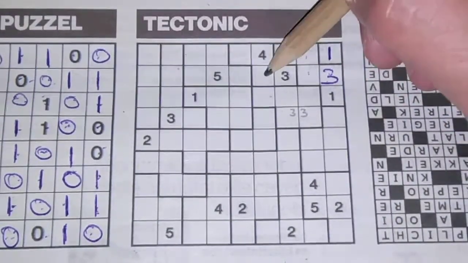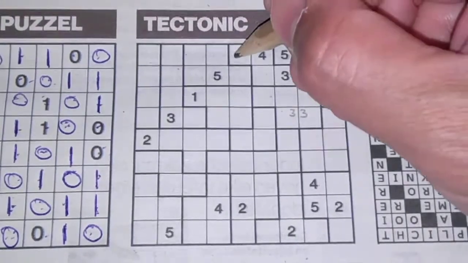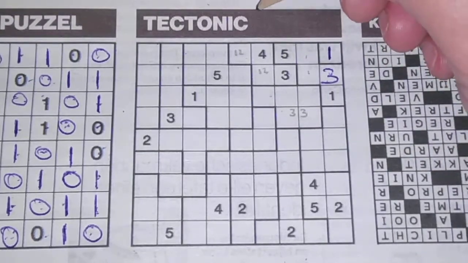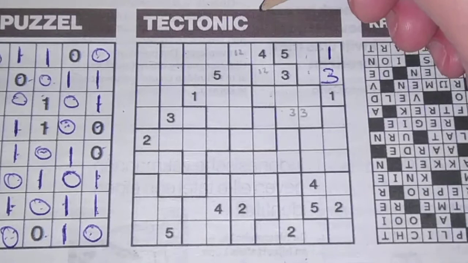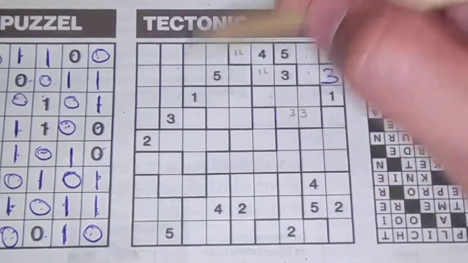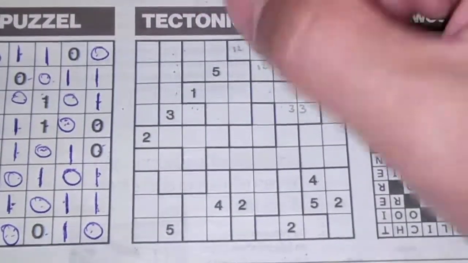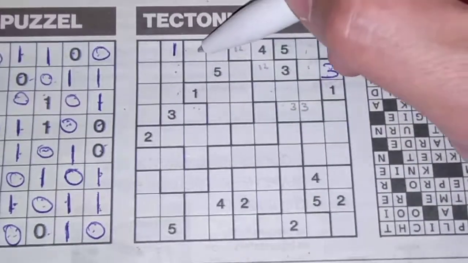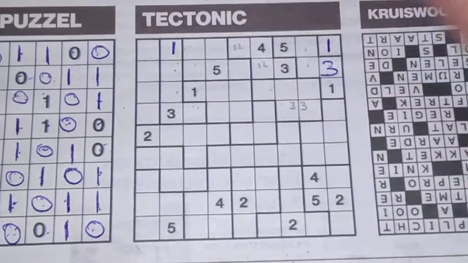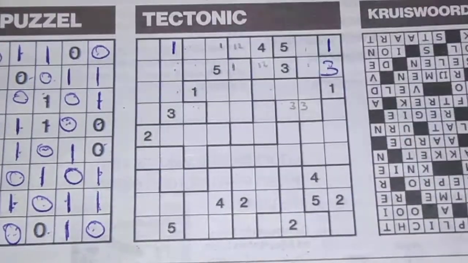We have 2 boxes left in this quadra box. The 1 and the 2 are missing. Then we have a 1 here. That means these 3 boxes cannot be a 1. So 1 box left for the 1 should be here. These 2 boxes cannot be a 1. We have a 1 here and 1 there. So the 1 should be here or there.